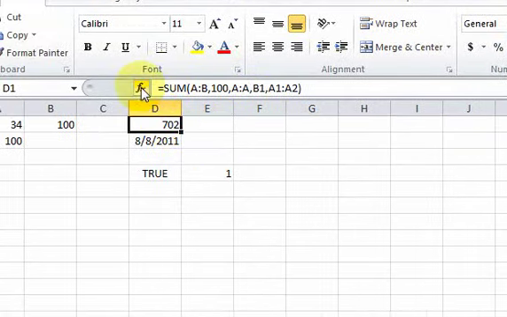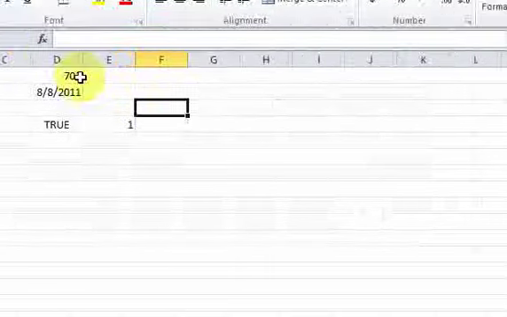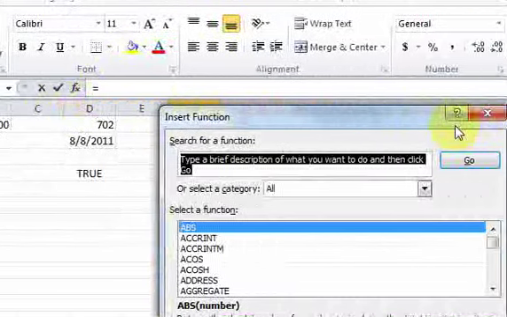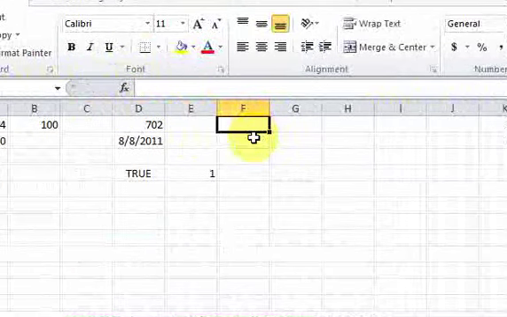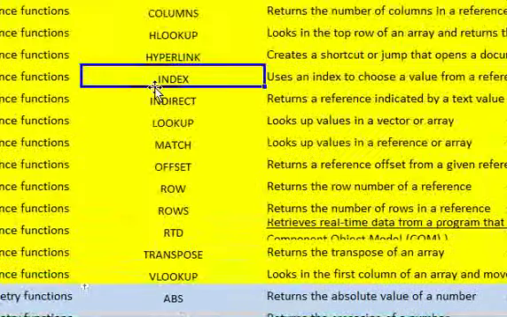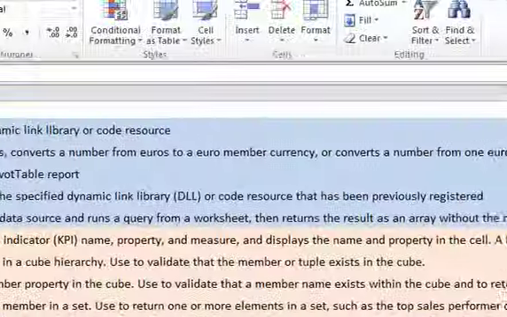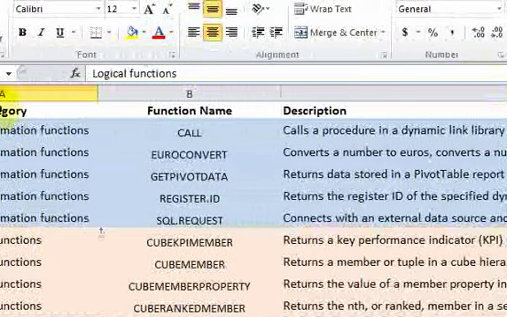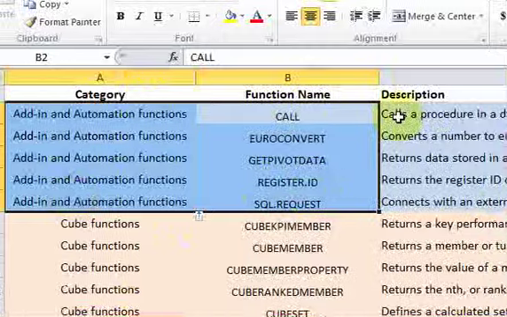And we saw that you could click on this insert function button when you type in a formula, and you get tons of information. Okay, so now you're wondering, okay, fine, I know how to click this button, but what happens when I don't have a formula in here? What is this thing good for? Well, it's super powerful. We saw in this worksheet, here's all the categories. Let me scroll up real quick. Here is every single category in Microsoft Excel. It starts with the adding category, and then here's all the functions in that category, and here's a description.